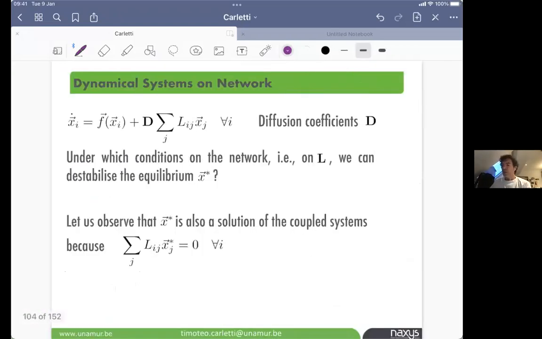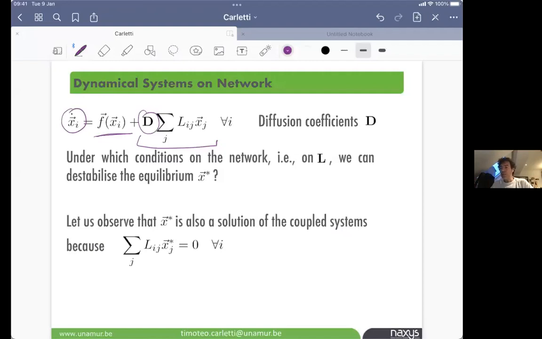Okay, so now we can put the reaction and the diffusion together. The rate at which, say, the concentration at node i changes depends on some function, which is the isolated system. But then you couple all the nodes with this diffusive-like coupling, and you put a matrix D, which is a diagonal matrix of diffusion coefficients. This means that species i, I don't know, goes faster than species j, and so on, because not all species have the same speed or diffusivity.